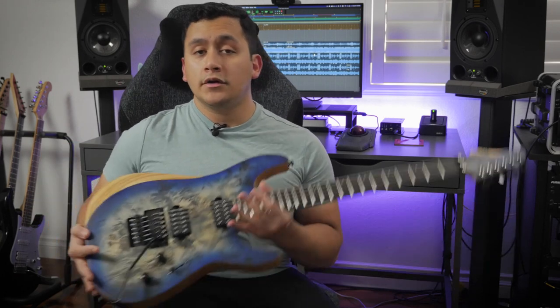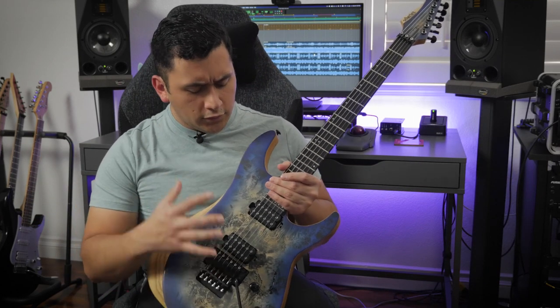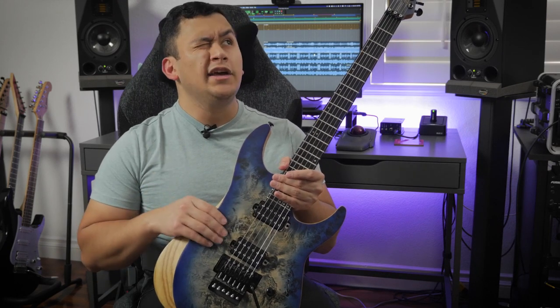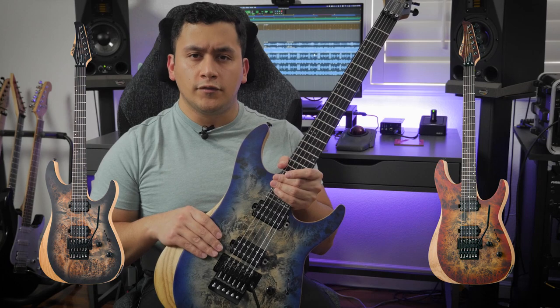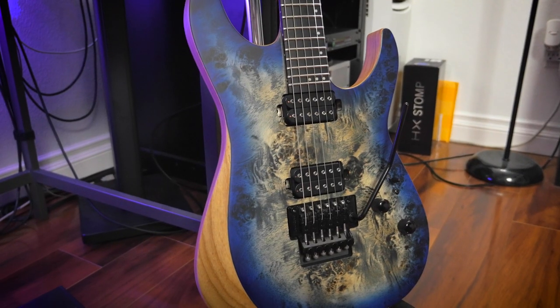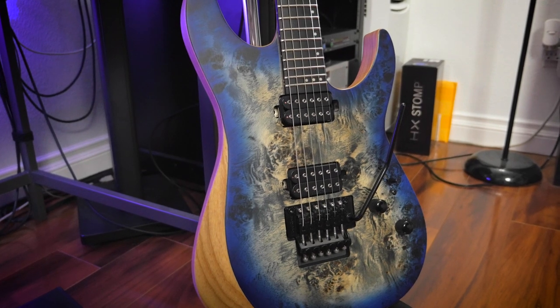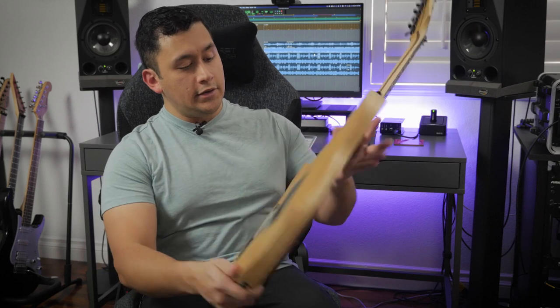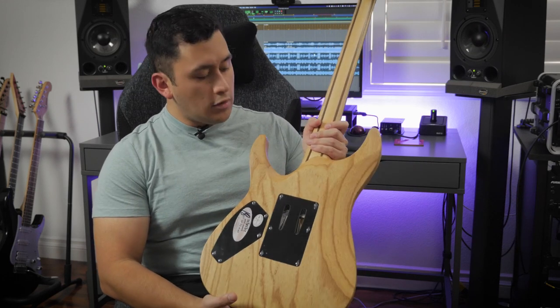Now, going over the body of the guitar, you can see that it has this really beautiful, what they call satin skyburst finish. This also comes available in charcoal and inferno burst finishes. I'll put that on the screen somewhere. It has a flat top with kind of a beveled edge where you can see the swamp ash peeking through. The top is made out of burl, and you can see that. Here's the rest of this really beautiful swamp ash.